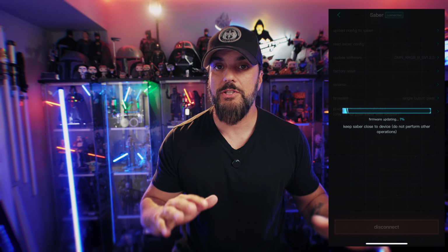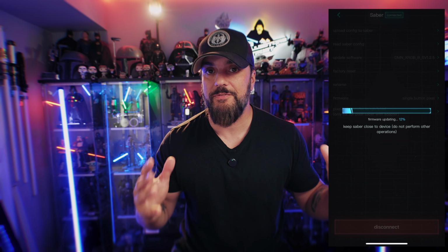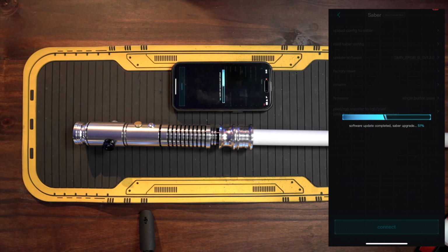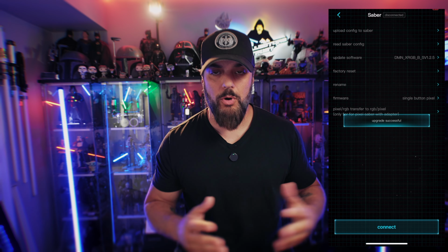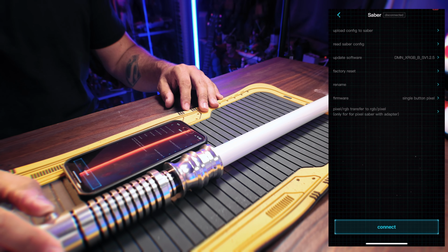Update. So this is one of my favorite things about the app. It's just the updating and those little configurations you can do with the app. But the app is very powerful. You can alter so many configurations and settings and sensitivities and stuff like that. Beginning update. Update successful. All right, so in real time that only took about 2.5, 3 minutes, give or take a little bit. It's not long at all. And then the first thing you want to do now is start up your saber again. Power on.